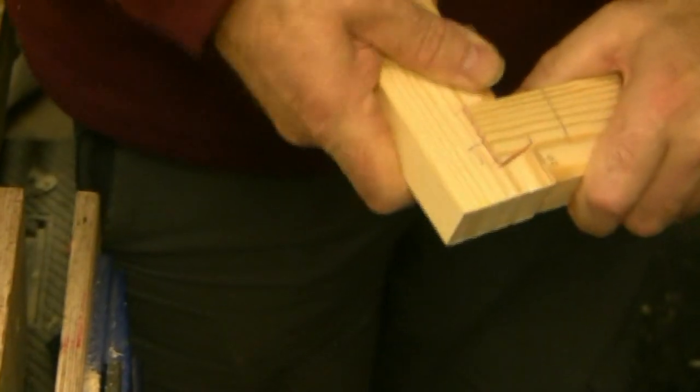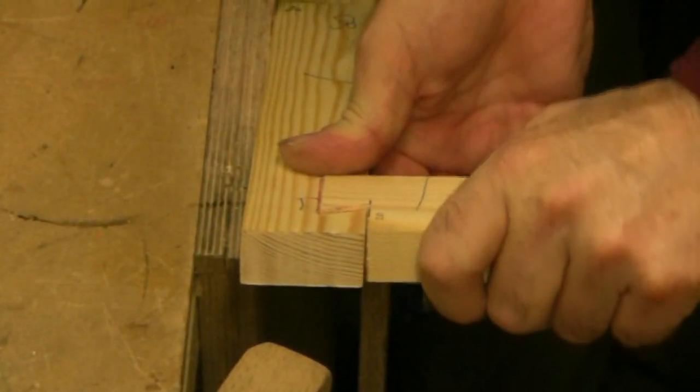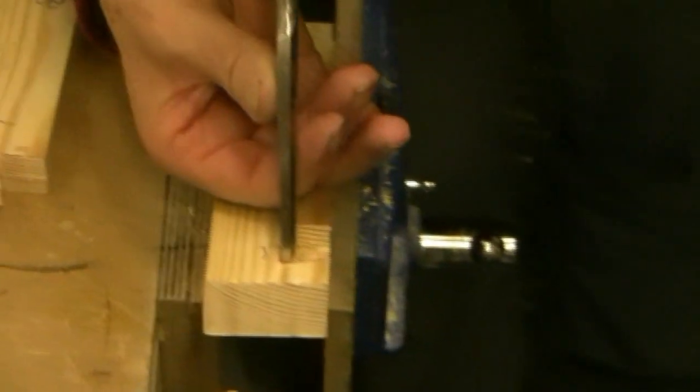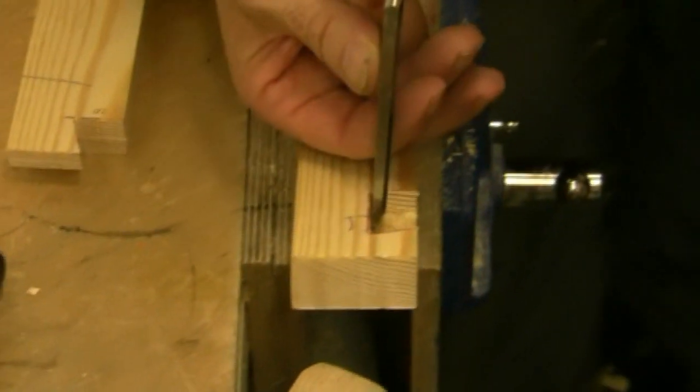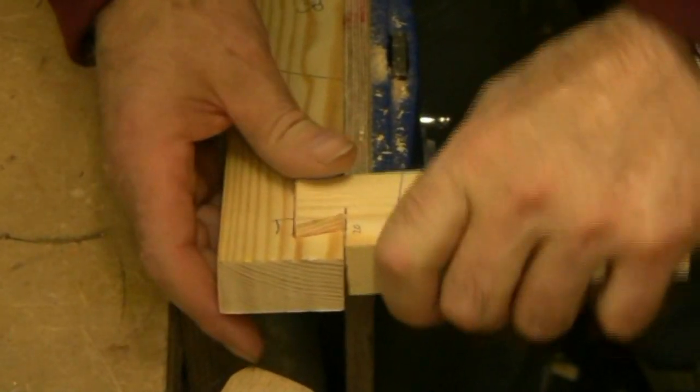Be very careful when you take it out that you don't bruise the wood. Put one piece in the vise if you want to make it a bit easier to pull out. I can now concentrate on bringing this up. Just a little bit of doctoring. All right, just if you get it spot on first time, well done.